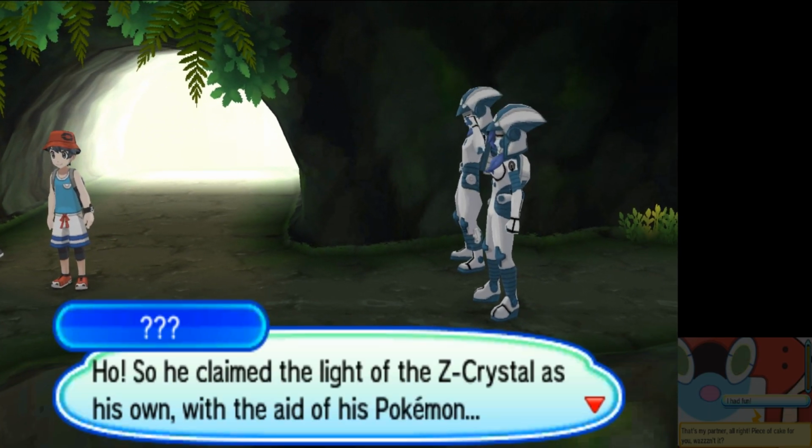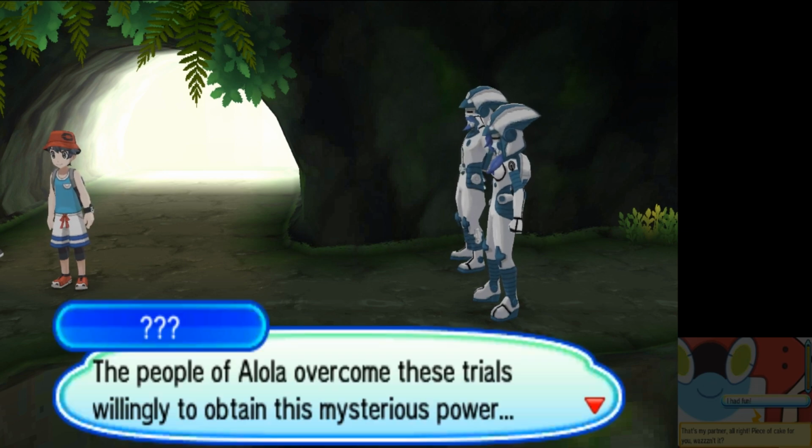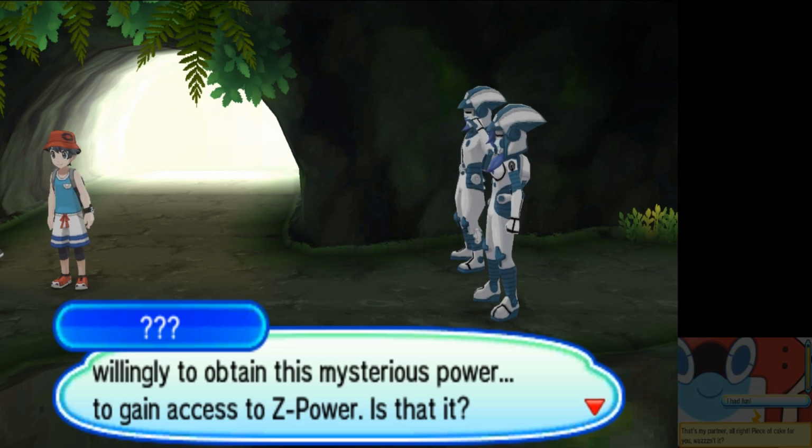Oh, so he claimed the light of the Z-Crystal as his own with the aid of his Pokemon. The people of Alola overcome these trials willingly to obtain this mysterious power, to gain access to Z-Power. Is that it?